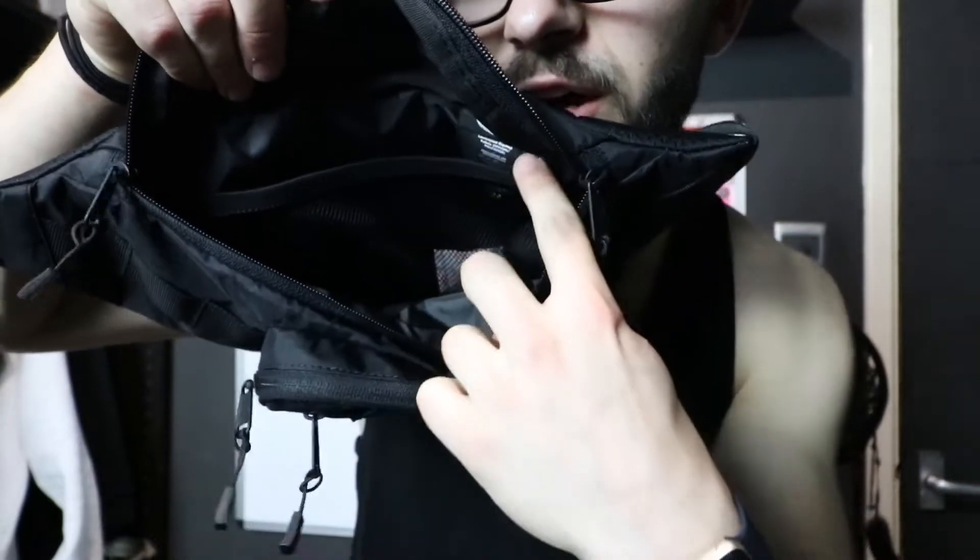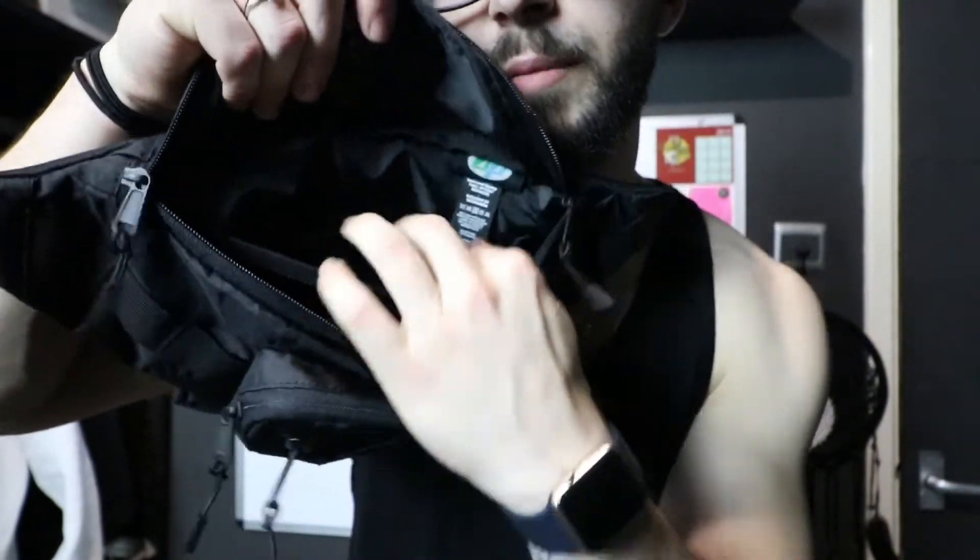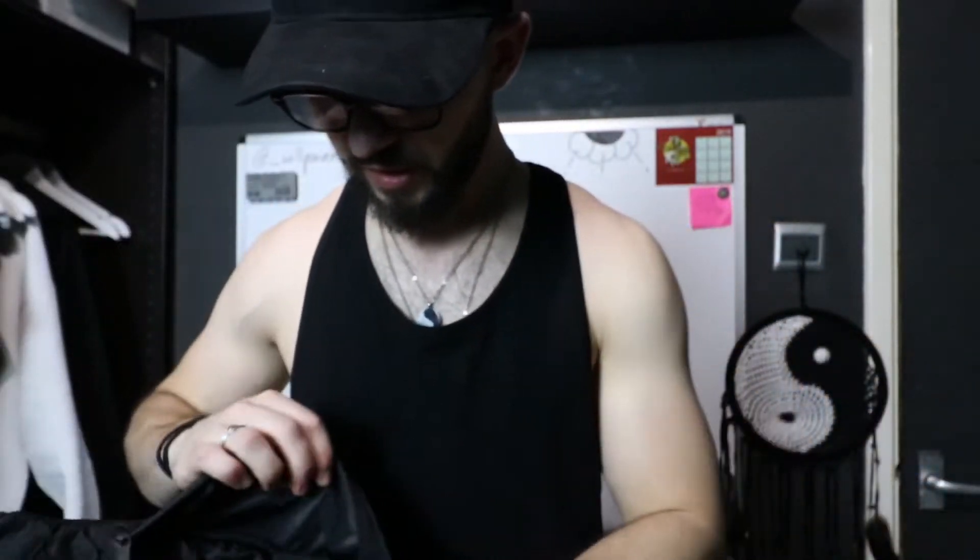You've got the Alphalete tag on the front — same kind of raised rubber type as before. There's a small pocket on the front, probably for change. The entire front section is actually a pocket in itself, slightly larger — you could probably fit a passport, wallet, or phone in there. Then the main pocket at the back has another net pocket inside to separate stuff out. That's about all that's in there.